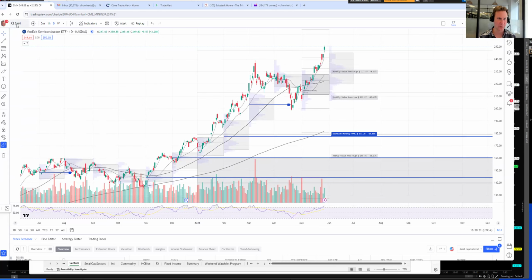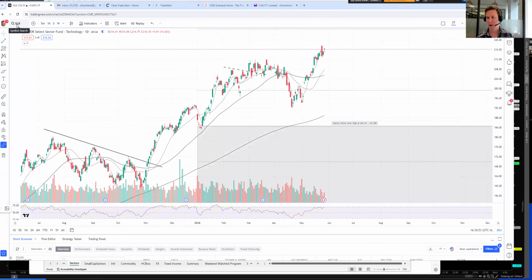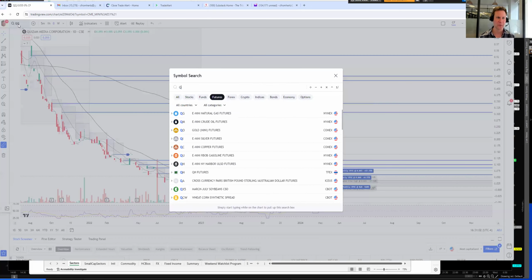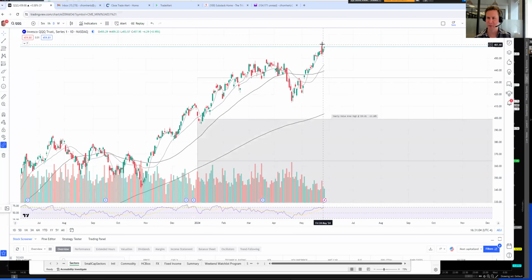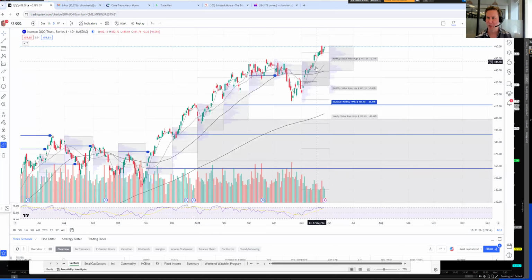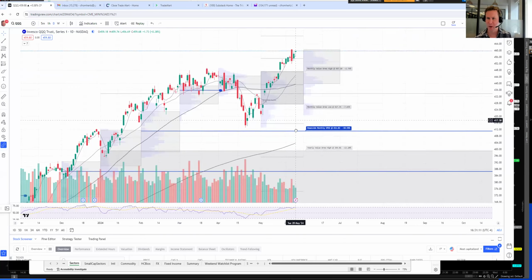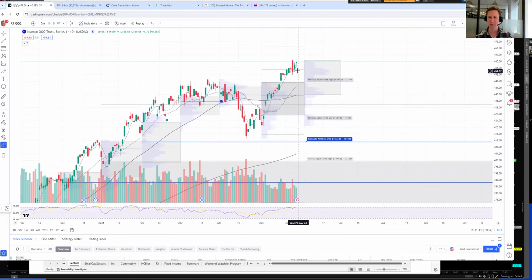And tech is another area, of course, right? But a little bit slower moving. But if you note, that's above all the short-term moving averages. Same thing with the Qs. The XOK looks very similar to that Qs chart. So, it is what it is. While price is moving above the short-term moving average, there's nothing to really overemphasize, right? Obviously, you want to be careful with moves like we saw on Thursday and make sure that you're selling into strength. That's the main thing that I try to do.